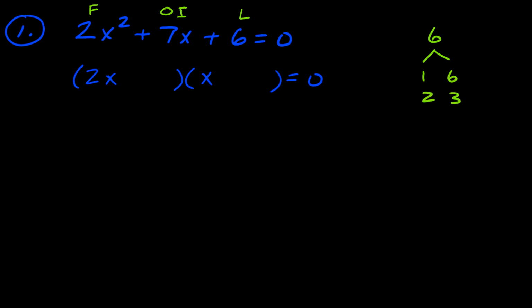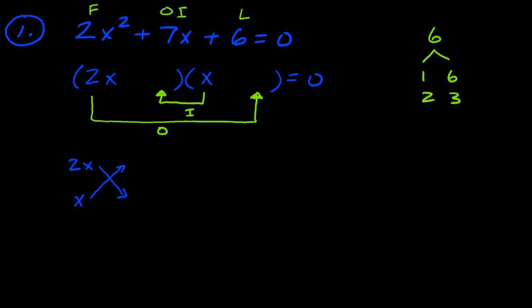but that's a little deceiving because this 2x, when we FOIL it out, is going to be multiplying that, so that's going to be doubled. This x, our inner term, will be multiplying here. So we have our outer term and our inner term is going to have an impact on that. So we can't use the AM strategy. What we can do is figure out what impact the 2x and the x will have. So I like to write down the 2x and the x, and I see the 2x is going to go across to multiply, the x is going to go across to multiply, and then I'll list out my possibilities.